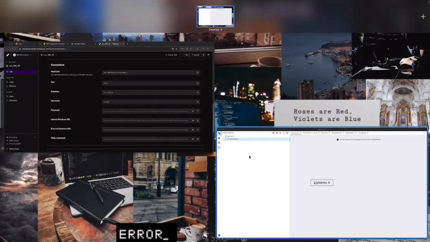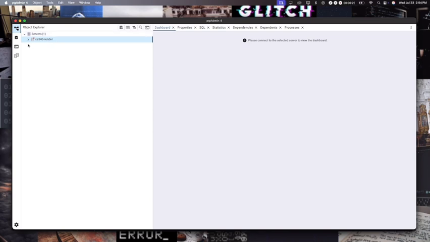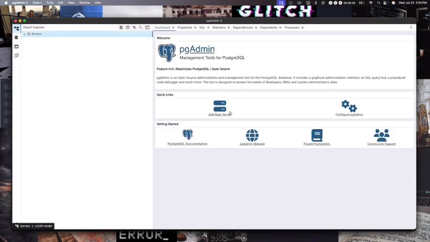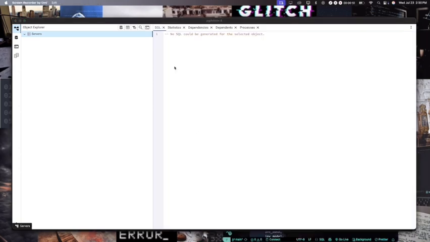All right, we're going to go into PgAdmin while we're waiting for render, and we're going to delete the database or connection to the server. Right click on the database. It's pretty easy actually. And click on remove server. And then just confirm the box right there, and you should be good to go. We've successfully deleted the server.